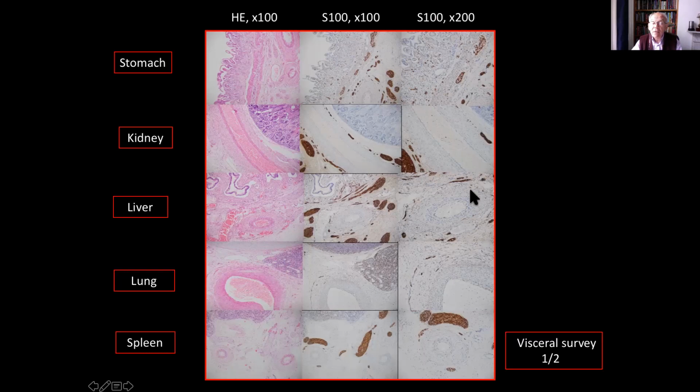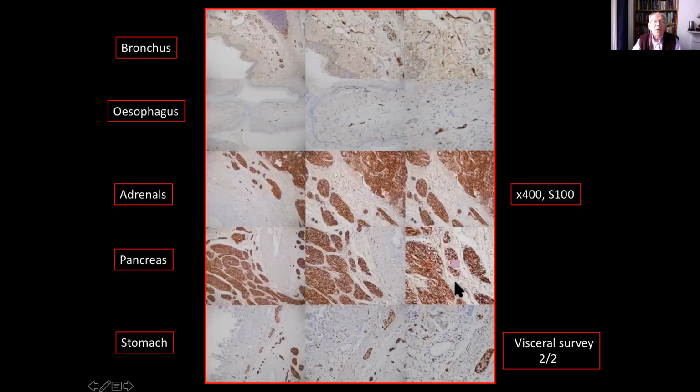Here's another blood vessel in cross section. Again, many injured nerves. Again, this is in the lung, many injured nerves. And again, in the spleen, injured nerves. When you look in other places, you see exactly the same. If we concentrate on this column here, because this is the highest power, times 400, you see injured nerves all the way around here, all these different shapes and directions of nerve.